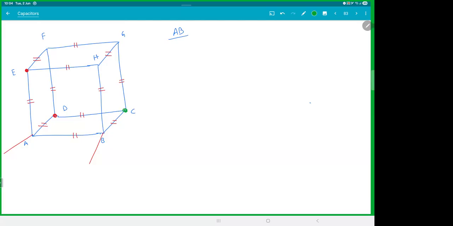Similarly, C and H are same. F and G are not same. They're different there. So if you look at the paths here, A, D, C, B and A, E, H, B are identical. So therefore, D and E are the same point. So A, D and E are one point. After D and E, you will get F. After F, you're getting G. From G, you're going to H and C. So H and C are one single point again. And then you reached B. So there are actually 6 different nodes.